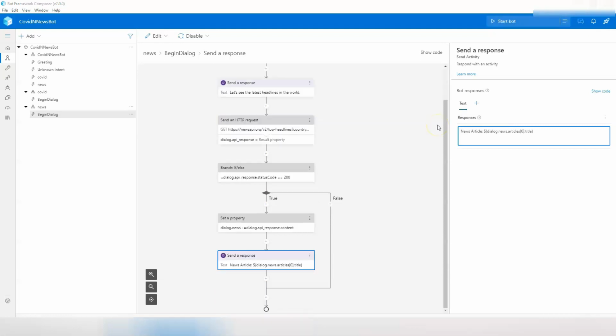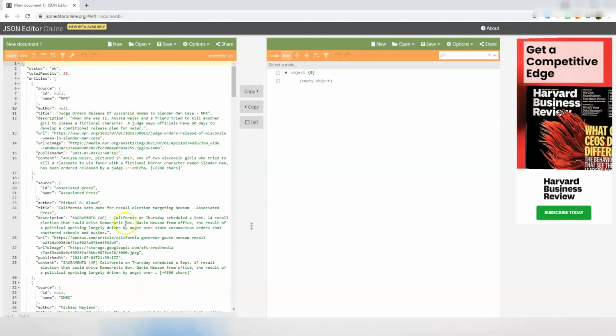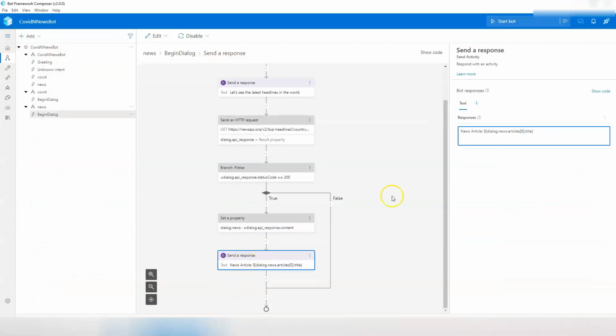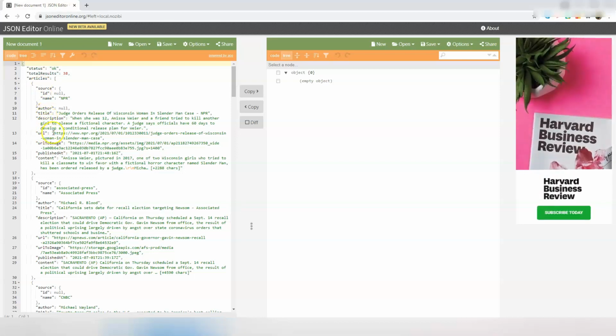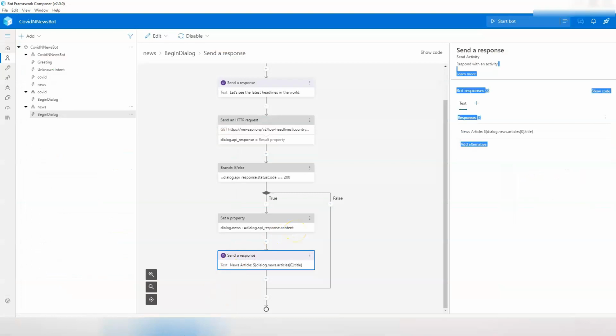So we did our title for the 1st article, and we can also do the URL and publishing date as well, and we can do multiple articles. To do that, we can just go up here and see URL right here, under the same place as title. So it's at the same level as title, meaning we have to put the same thing except replace title with URL. So it reads this thing instead of this thing. So then here we have URL, $dialog.